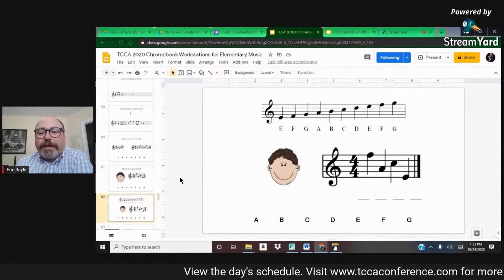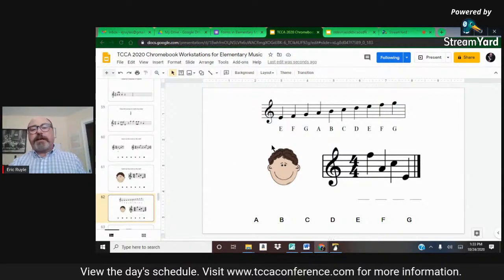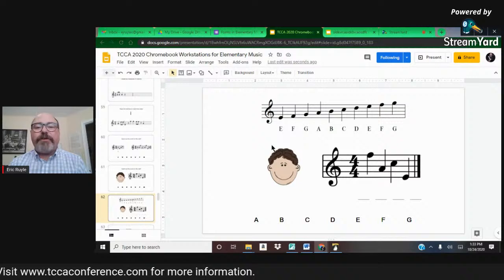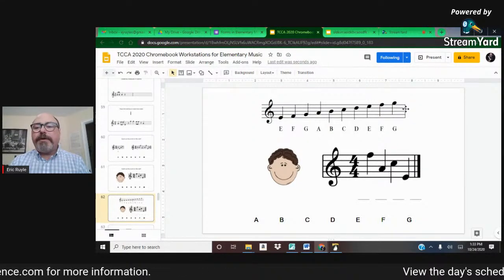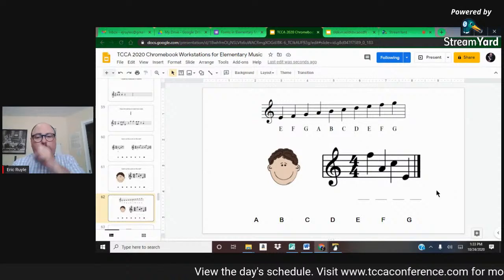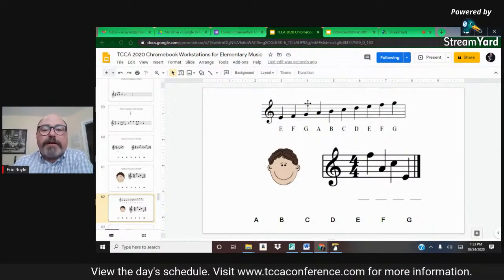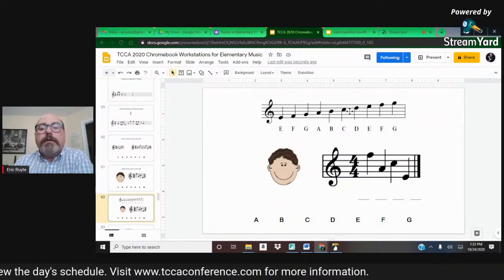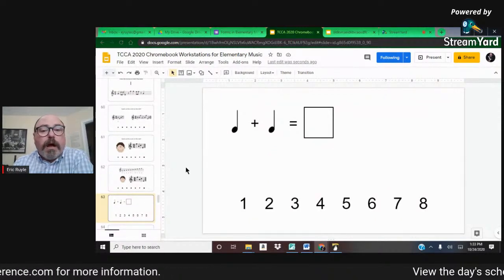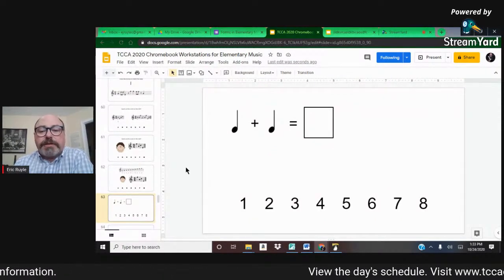Spell out the words. So if you're working with, let's say, second graders who have just learned the pitches on the staff, give them an indication right up here of what they are. That'll help them go through, but they still have the picture to let them know. They're still working on it, but they have a key or a legend up there to help them out. I'm big into this, and you'll see that in a second.